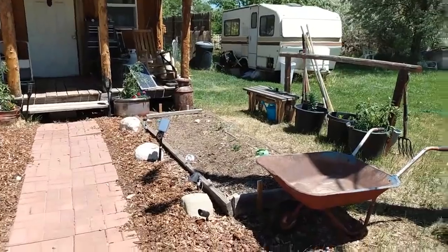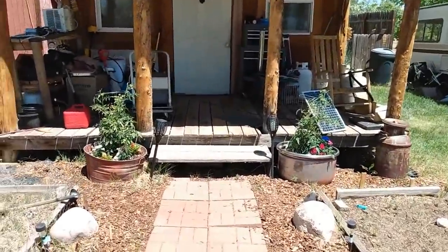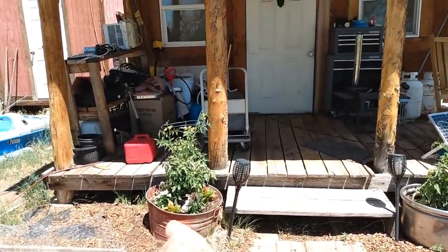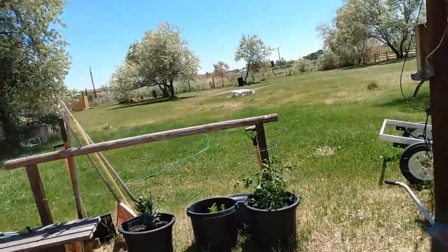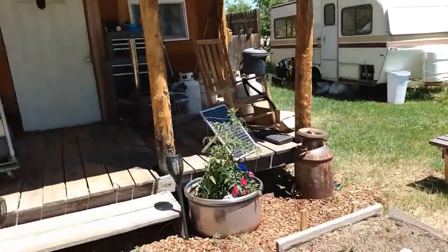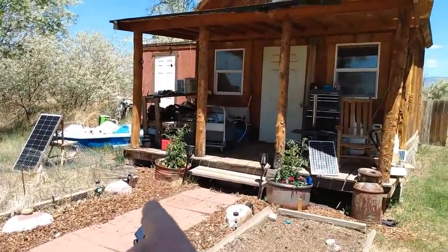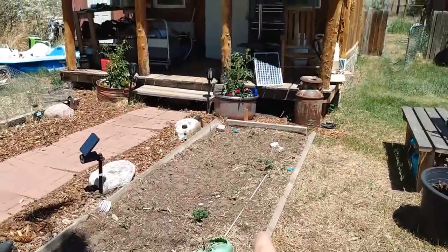I don't have grass in my front area, and normally I would have these two beds planted, but this year I didn't plant them because of the drought — I didn't want to have plants die on me. Instead I just planted tubs that belonged to my mom. I've got tomatoes and flowers in there, some irises, and Roma tomatoes. The tubs do well in hot weather because I can water them deep, which is harder to do in bigger garden beds.